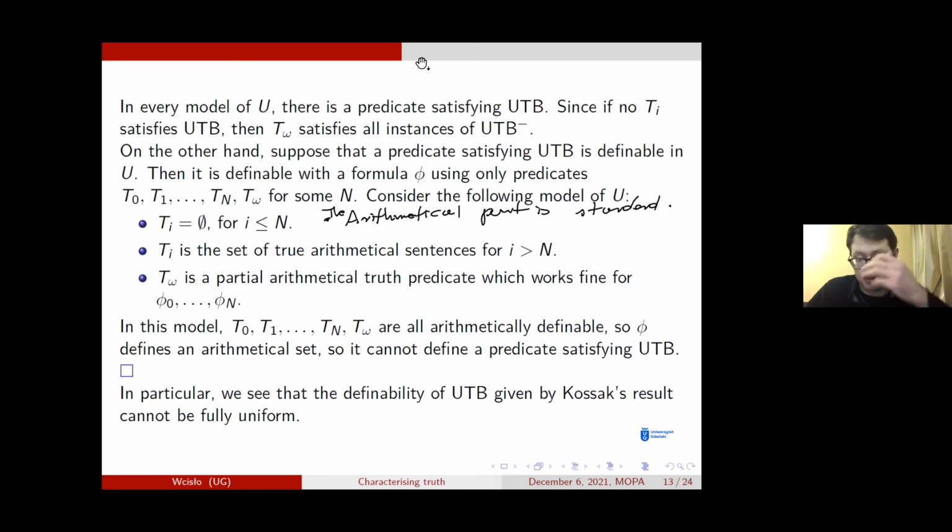But Bartosz, does this argument crucially depend on the infinite signature? No, that's a very good question. Of course, that's the first question we ask ourselves. It doesn't. We have a counterexample that works for a finite language. It's very similar, really the same example. You have to massage it a little bit, but you have to replace the consideration that you mentioned only finitely many predicates. So phi defines an arithmetical set. So you replace this consideration of how many predicates you used with the consideration of how complex the formula is.